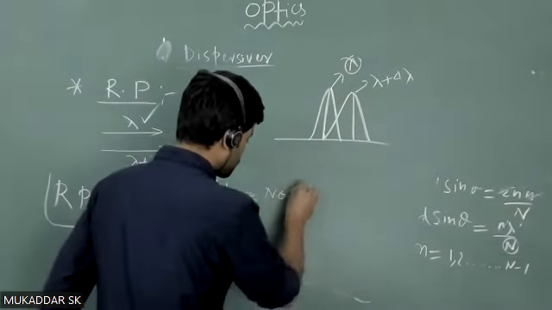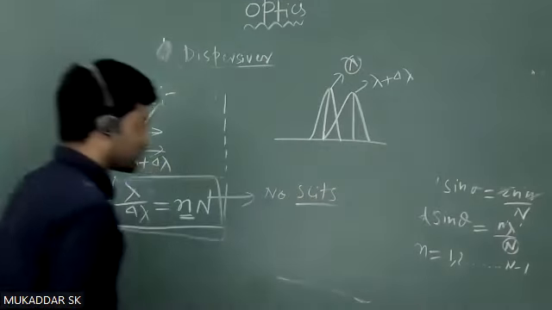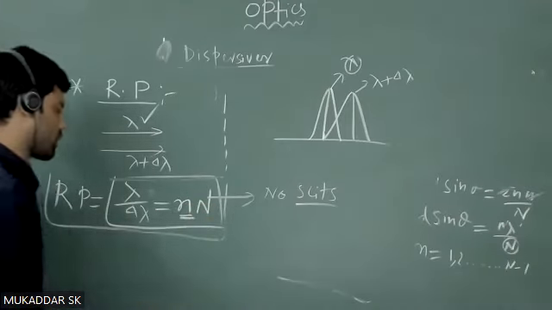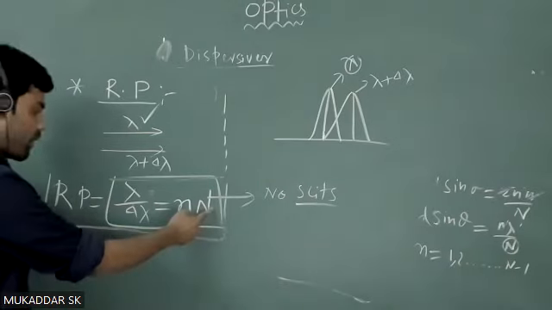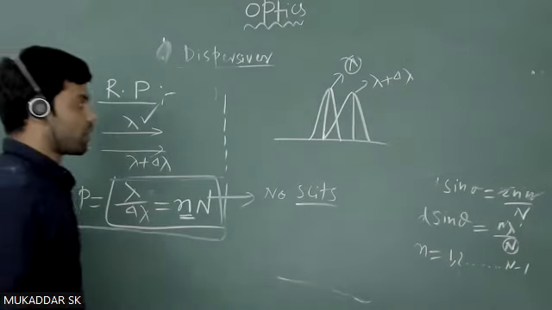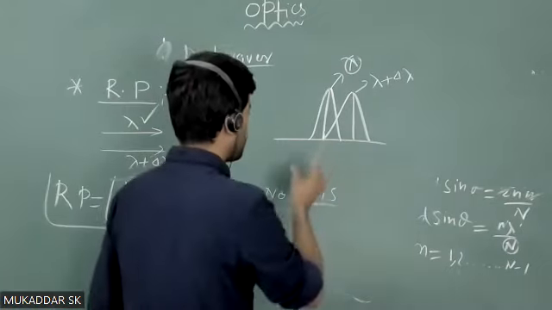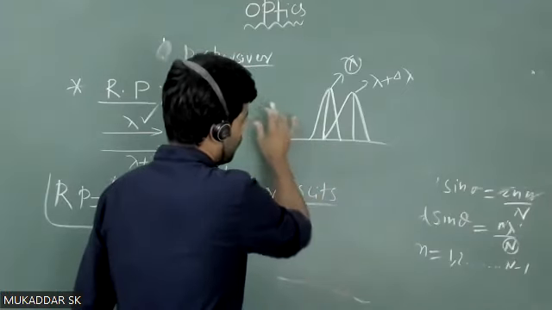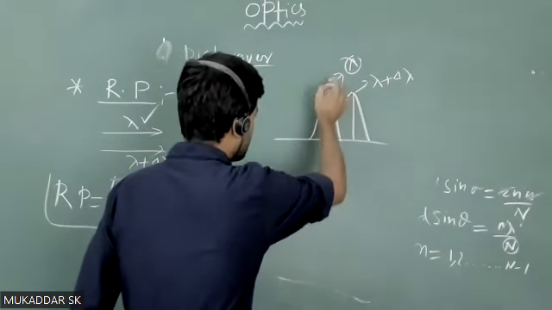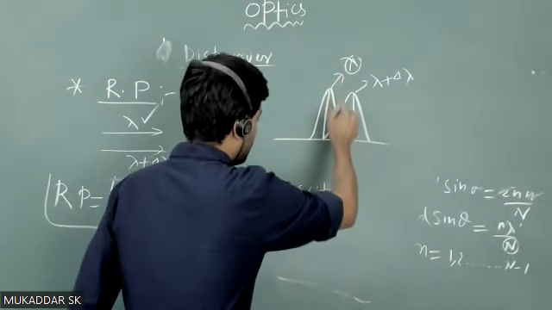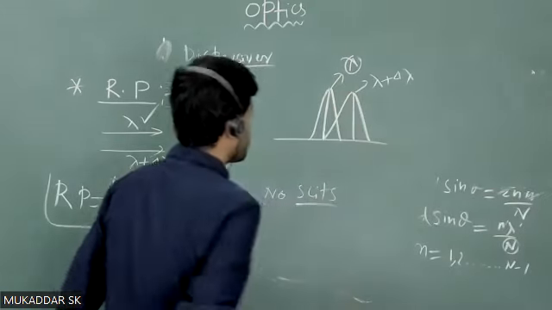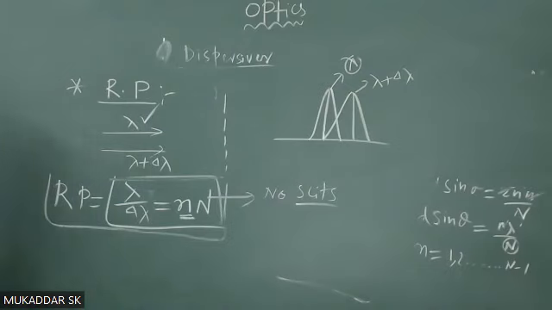Number of slits. Okay. So grating का resolving power अच्छा होने के लिए number of slits है और number of lines वो ज़्यादा होना चाहिए. If n is high, then resolving power will be large. Okay. So to understand that physics, how we'll explain this phenomenon that grating is having high resolving power when the minima of one source is matching with the maxima of the other source. Okay, and when the minima of this source is matching with the maxima of this source, then we can say that this grating is having high resolving power.